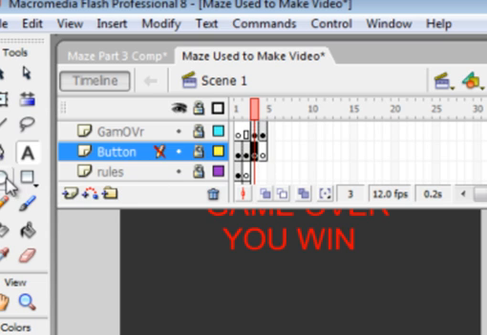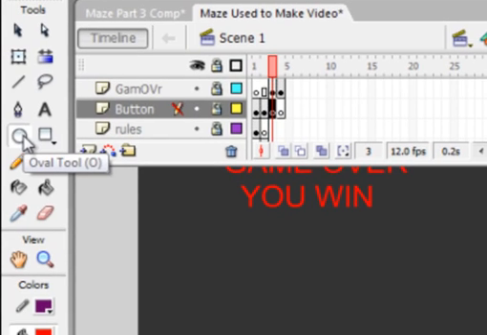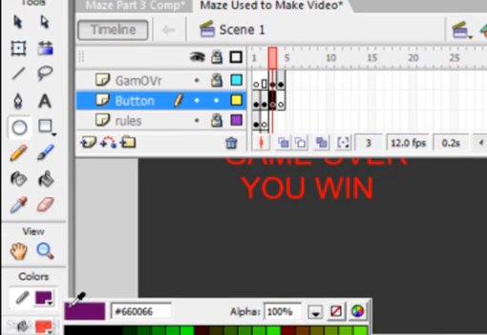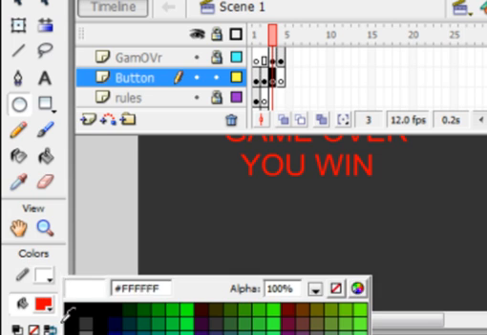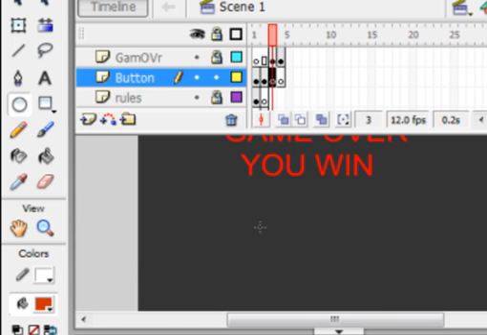So I'm going to make a button. Pick up my oval tool. Make sure my buttons layer is unlocked. Let's go with a white stroke. And let's go with a color here. Like that, looks interesting. Make an oval.